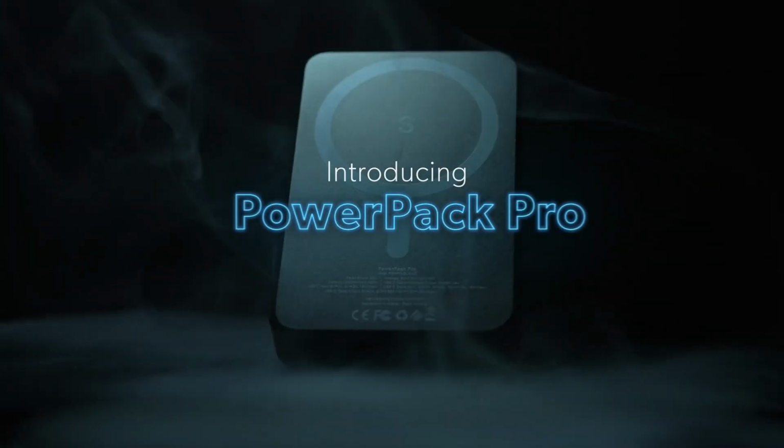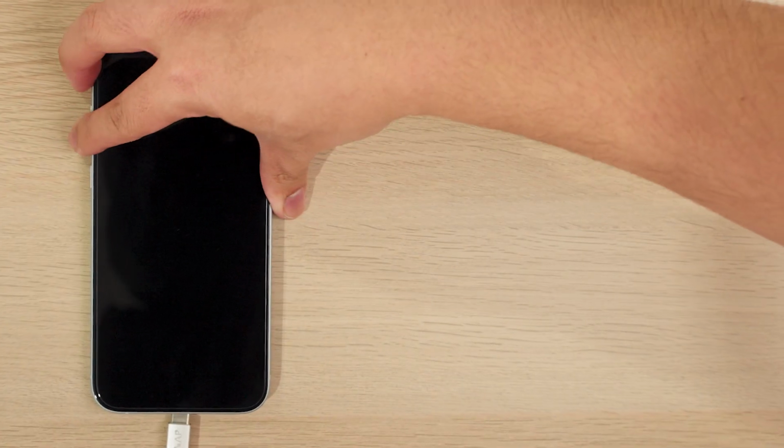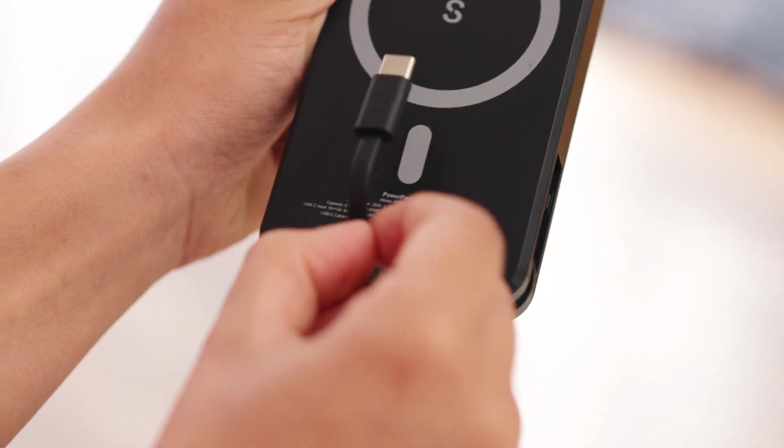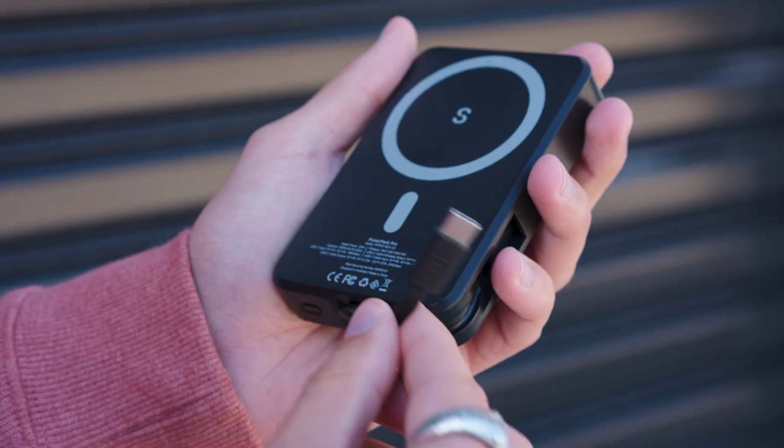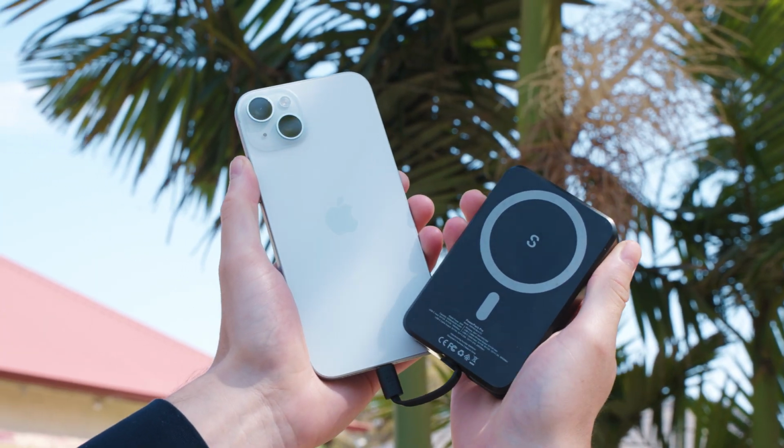Introducing the PowerPack Pro, where innovation meets effortless charging. Engineered for those who demand rapid charging on the move, the PowerPack Pro is tailored to support the latest fast-charging mobile devices. Whether you're navigating daily commutes or embarking on your next adventure, we've got your back.